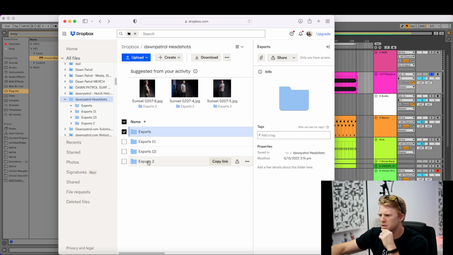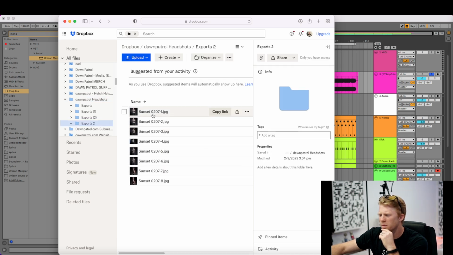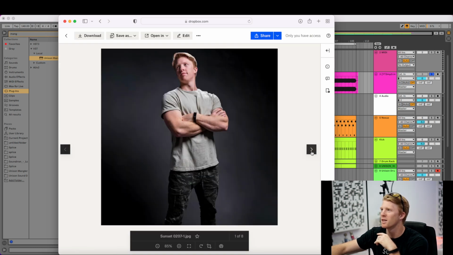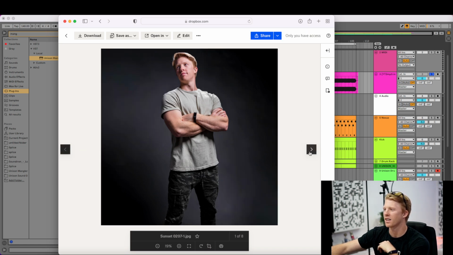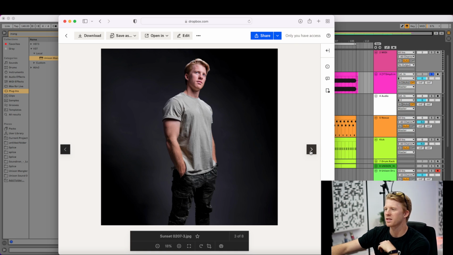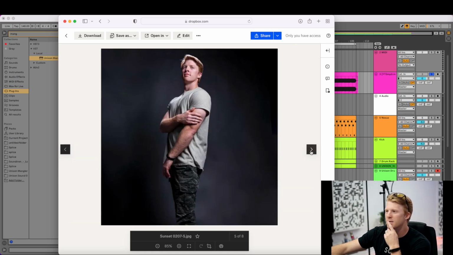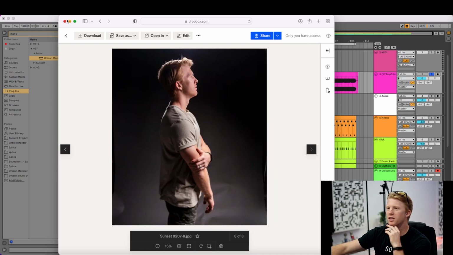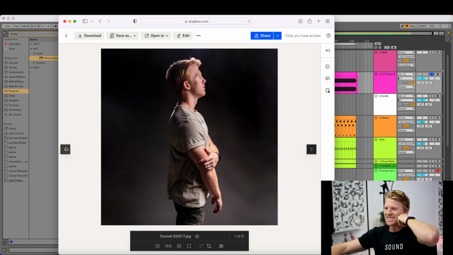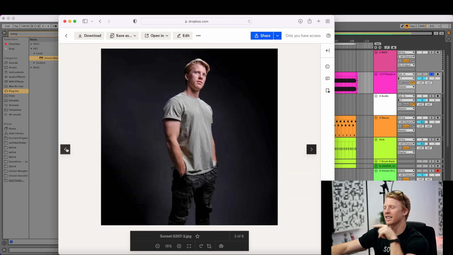We got some new headshots that just came in. Check out these bad boys. These are fire. Oh, these are fire. Look at that. Whammy. Oh, so that's what he cropped out. I see now. That's cool. That one's dope. That's a good Spotify. You're getting a sneak peek of some headshots right now too. I'm so excited about these, man. Dang, boy. I think I like that one the best for a little spaceship.